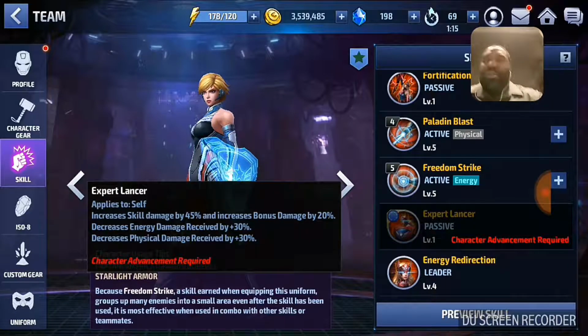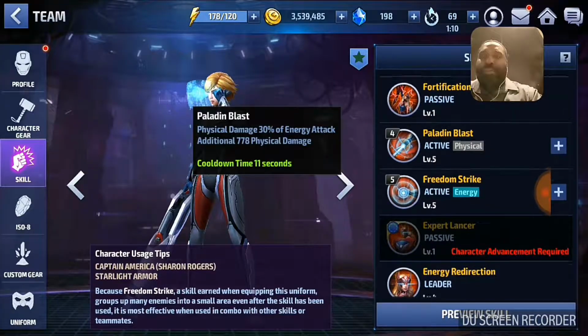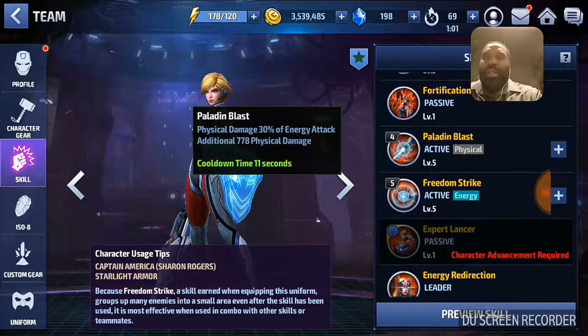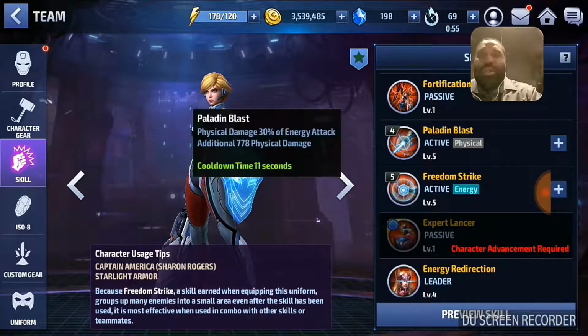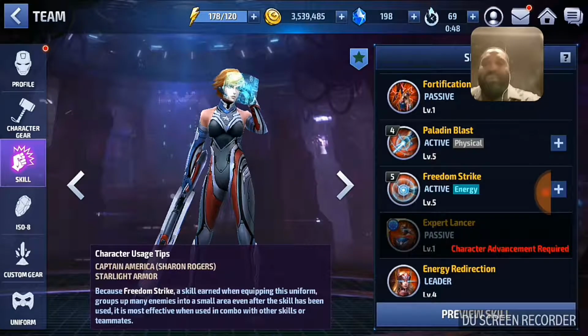So her skill damage goes up, and the skill damage is always based off of the attack. So the skill damage for her is based off of the energy attack, right? Whatever her energy attack is, her physical damage goes up by 40, 45%? So that's going to be 75% of her energy attack. And then the bonus is 778 physical damage.